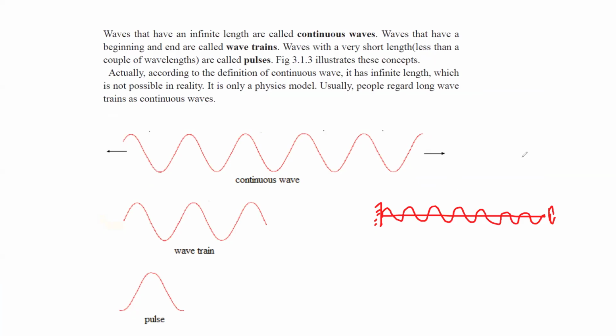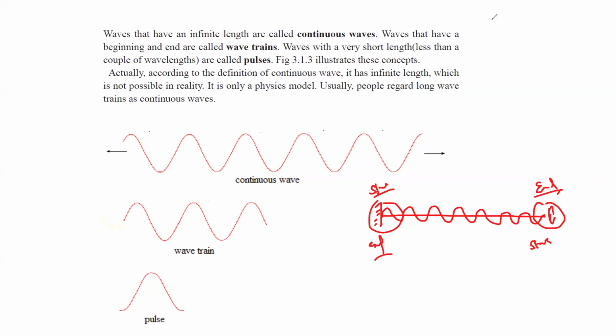Like a skipping rope, you can also take. When you're using a skipping rope, if you're not able to identify the start, I cannot identify where the wave is starting, because I can say that this can be a start of the wave, this could be an end of the wave, or this could be a start of the wave, or this could be the end of the wave. So if you're not able to recognize the start or the end of the wave, we call that a continuous wave.